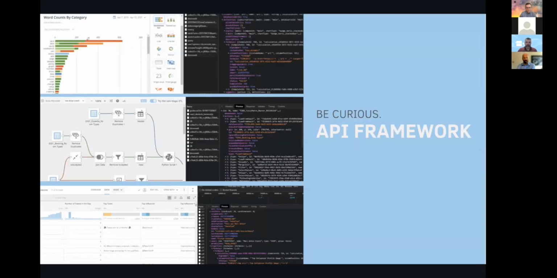Seasoned software engineers understand this concept very well, but if you're just starting your journey into automating or extending a platform like Domo, this may not be completely obvious or intuitive. As you interact with Domo in your browser, there is a stream of API calls that your browser is making under the covers. If your browser is able to make an API call, then it's a publicly available API, one that can be invoked from literally anywhere in the world. That's where browsers live, of course. And so if a browser can call an API, then so can you.